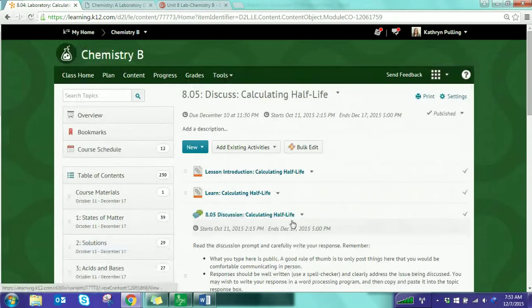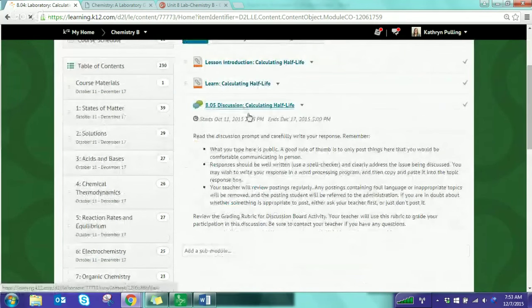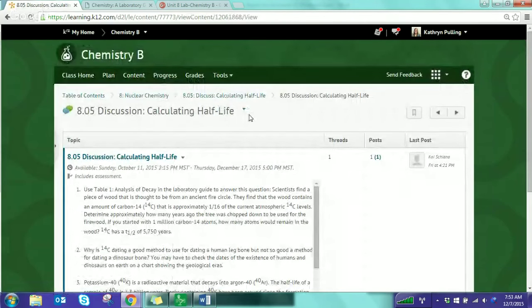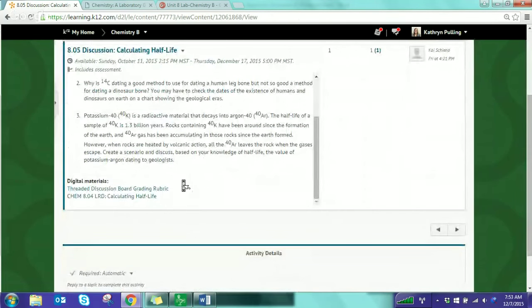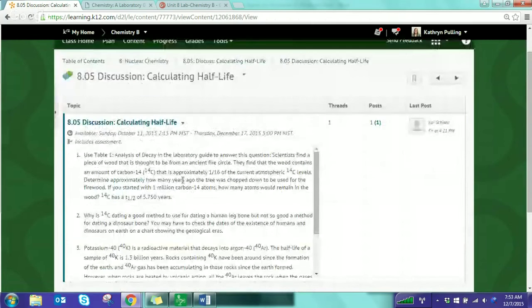So up here, if you notice, your discussion questions are the same as the lab report. So the more detailed your discussion is, the more likely you will get full points. Make sure you answer all parts of the questions. And if you get stuck on number 3, because that one's definitely going to be a trickier one, you might want to try looking up how scientists use potassium-40 so you get a little bit more background on it. But one big thing is how long it lasts.